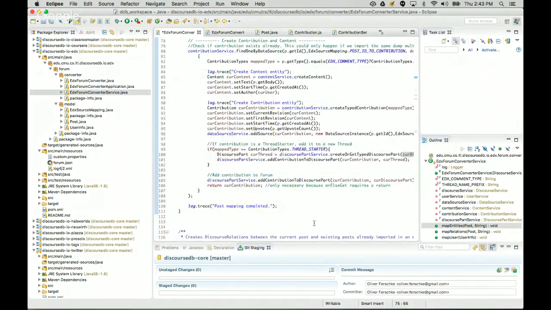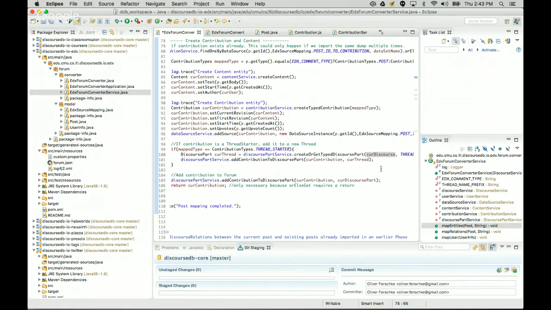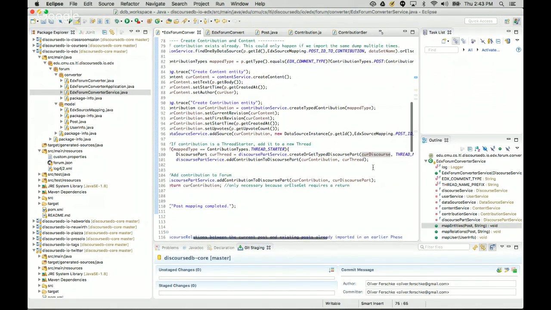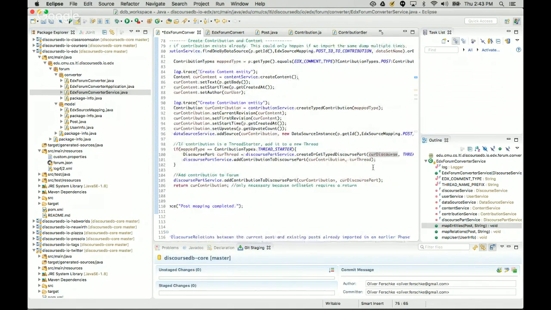I have a question. At the end of that, why do you add it to the thread only if it's a thread starter? Are other posts still part of that thread? So let's see. Seems like you'd want to trace a post back to the thread starter, find out its discourse part, and add it to that thread too.